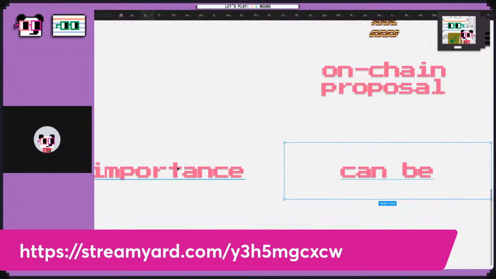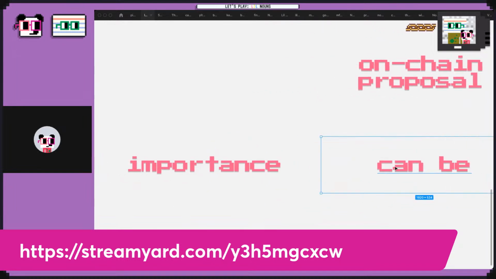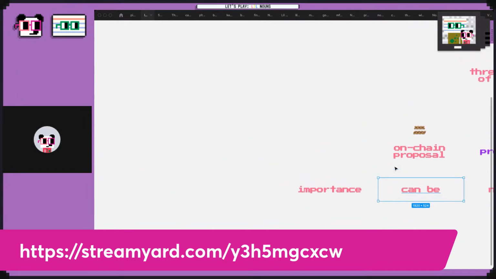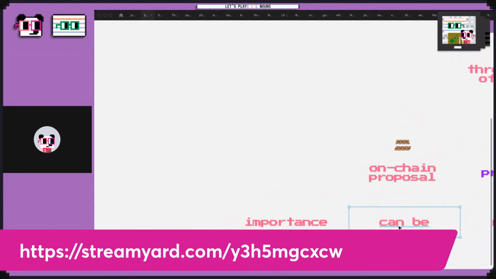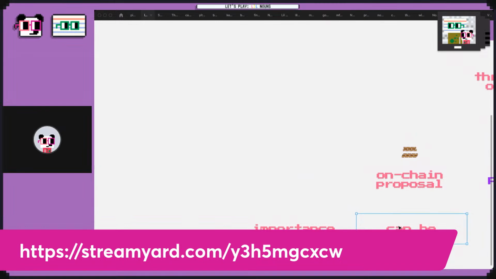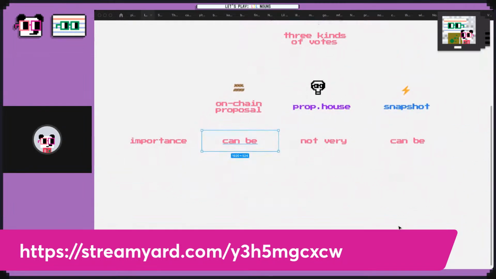On-chain proposals. These can be very, very important. But not all of them are. Some of them are not important at all. But an on-chain proposal can do anything with anything in the treasury of the DAO. It can disband the DAO. It can take all the money and rug the DAO. Everything. So these can be very important. They can also be not important.